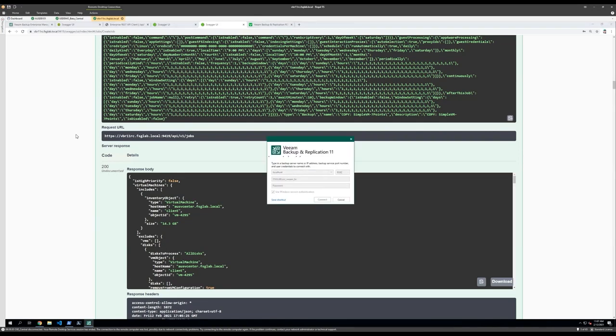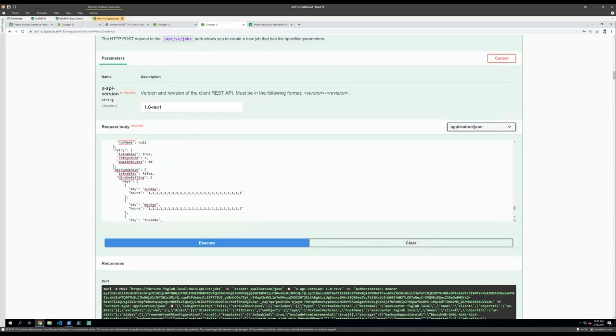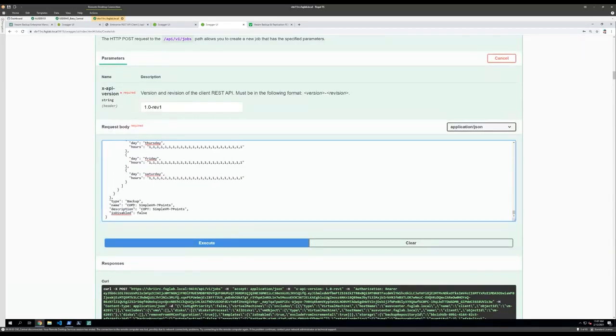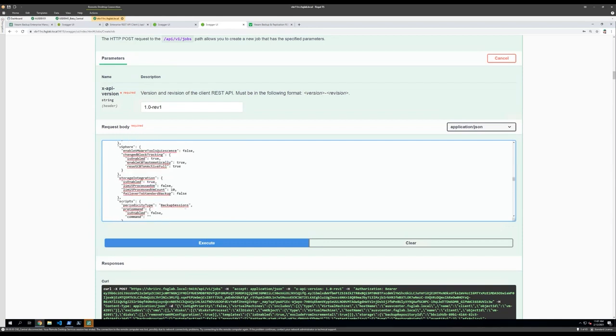So now what we're going to do is use this same exact thing. Actually, I should not have closed that. We're going to take this same exact code where we want to stamp out a copy 2. We'll say copy 2 of simple VM. We're going to change this to 12 days. Okay, 12 days. And inside of this object, we actually have details for retention, which will show us what is currently set, and it gives us the capabilities of what we want to set for the retention on the new job.